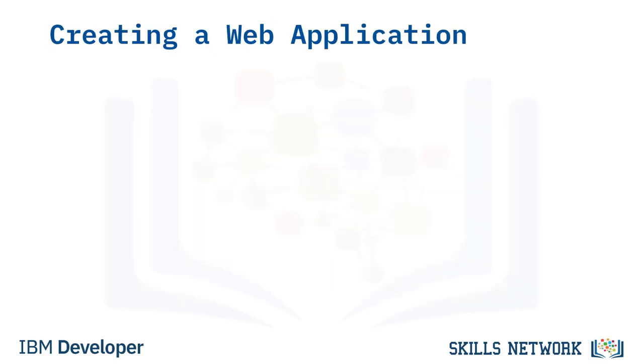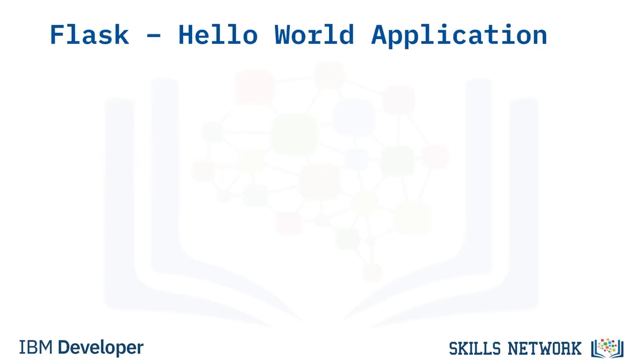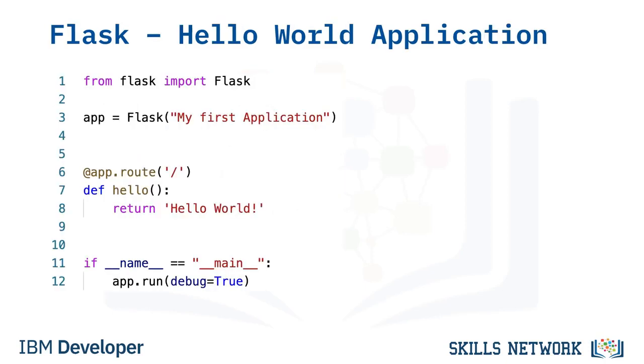In order to create a web application with Flask, we need to first install the Flask package using pip, the standard package manager for Python. Like all other packages, we can use the command pip install Flask, which will get the most current version of Flask. Once it is installed, we are all set to create the web application. We can now import the Flask package, instantiate the Flask class, create a web application, then run the application. We will look at a sample web application that serves the root API endpoint as a GET request and returns a hello world string as a response.